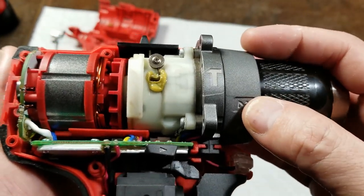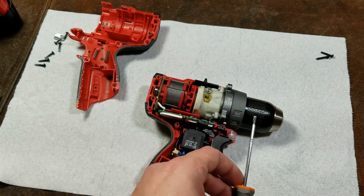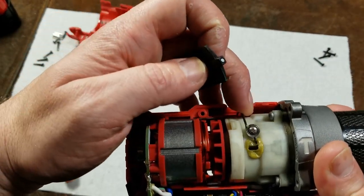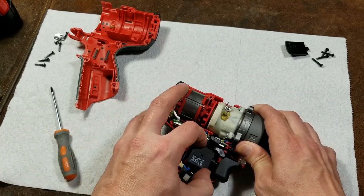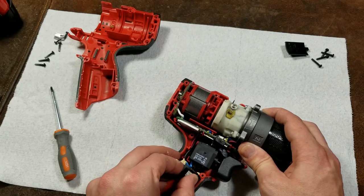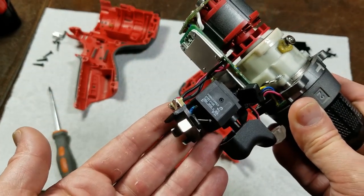Since it has an electronic clutch, this is like a volume knob on your stereo and has a series of wires — surprisingly there even appears to be a ground wire plus three others. This always makes getting the gearboxes apart more interesting because now you've got a bunch of wires everywhere. The reverse switch just has a little slot that goes on a wire which acts as a rocker, but everything is so tight that it all kind of has to come out as one unit in order to actually get this disassembled. There is a little plug for the gearbox we're trying to get at, and unfortunately the whole mess needs to come out.